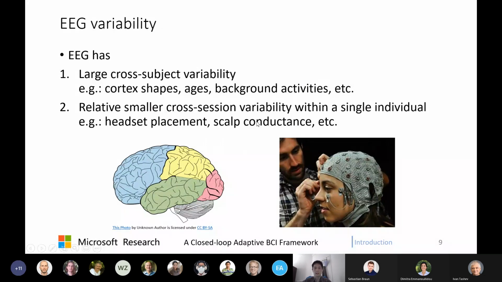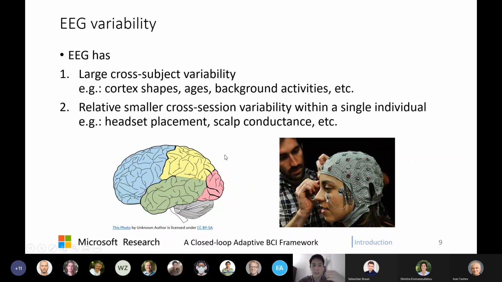So although EEG-based BCI is the most suitable for real-world application, it still suffers some problems. And one of the biggest problems is that EEG has a large variability, especially in the cross-subject scenario.